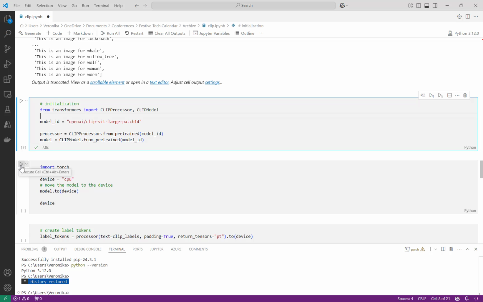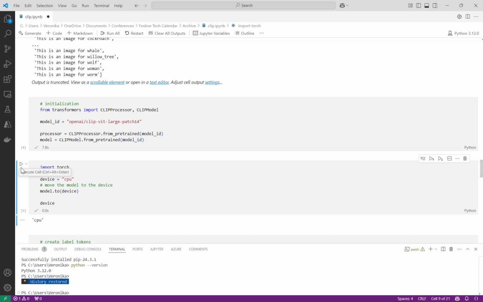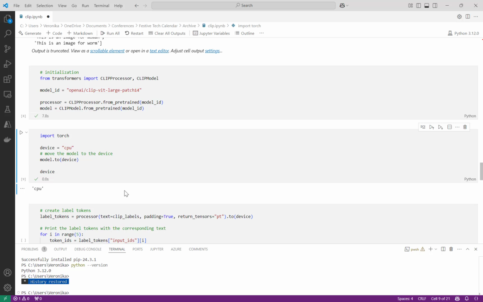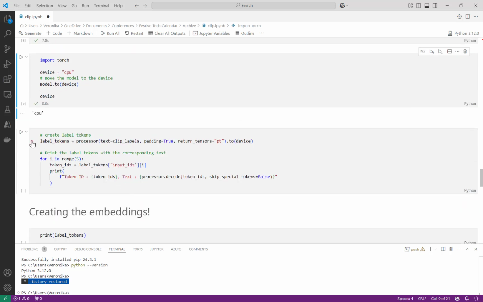And here you can actually check your device. So if you have CUDA, if you have a GPU, you can use that, or you can use CPU. I'm just going to use CPU today. I'm on my PC, so it's just easier to use a CPU here instead of setting up a GPU. But GPU is usually much faster, so if you have access to it, I do recommend that.